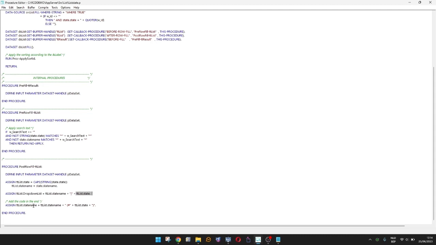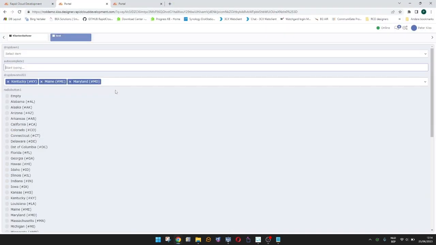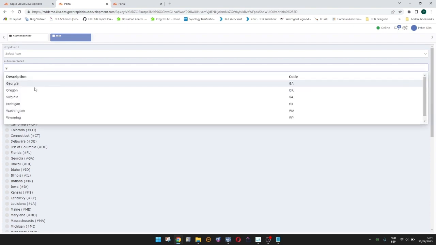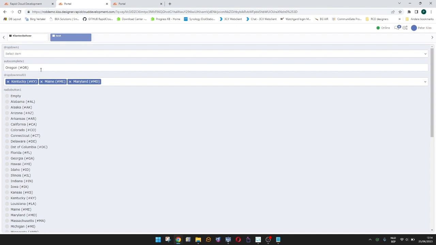And then in the end, we'll simply say that we also want to add this hashtag between brackets, the ID, for the autocomplete. As you can see here, when I select something, Oregon, it'll translate that to Oregon OR.